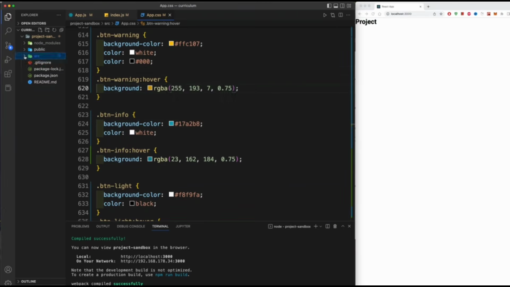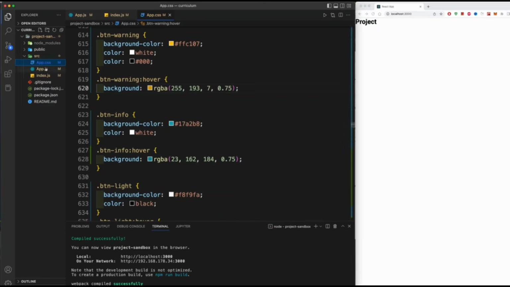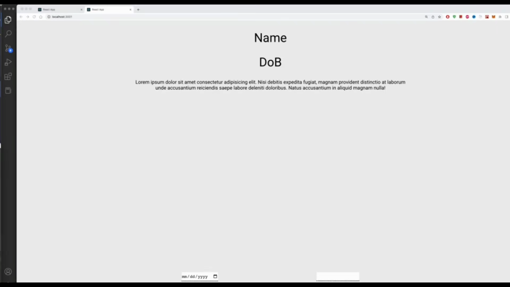So you're in your source. As you can see, you should have only these three files: your app, your index, and your app.css file. Now let's create a new folder called projects. In this project, we're going to use state, which is a React hook. We're also going to create our first component. We're going to do some inline styles, and well, that's basically it. We're also going to check out how we can create styles using variables and how we can use functions in JSX. So, hope you're excited.